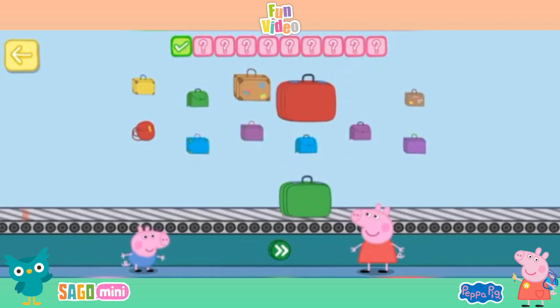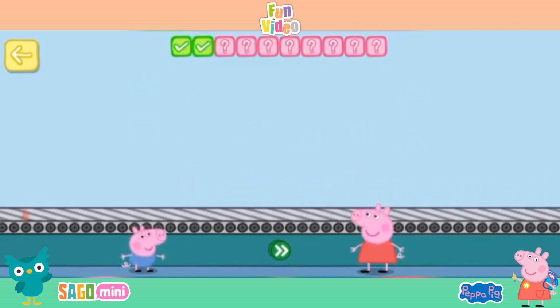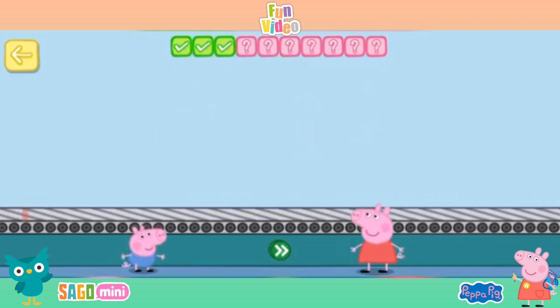1, 2, 3, 4. Touch the button. Well done. Place 3 bags on the conveyor belt. 1, 2, 3. Touch the button. You've done this before, haven't you?